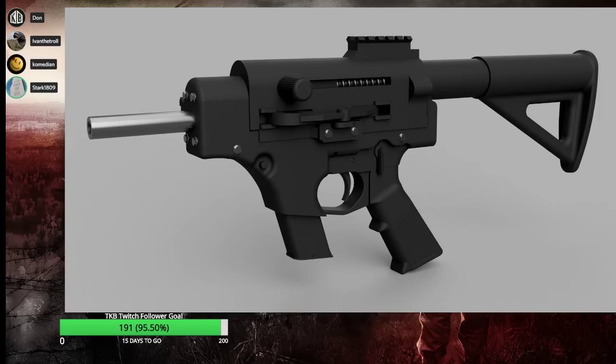So why I mentioned all that is that you can buy magazines, and eventually you'll be able to make the magazine from scratch. But what's important about this design is that the fire control group in many countries isn't regulated. So the idea is to make a firearms design where every part you can either build yourself, buy, or get in some other ways pretty easily. And with this firearms design, you only need a 3D printer. You need a bunch of screws. You need some steel stock, or what's good about this design is you can actually get the barrel, in parentheses, from an online shop.